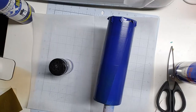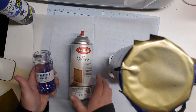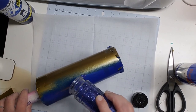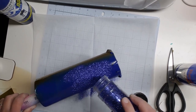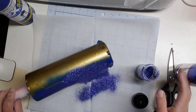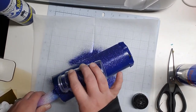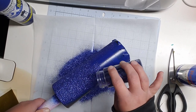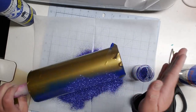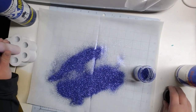This, I have spray painted it, I've let it dry, and then I've sprayed it with my spray adhesive. So now I'm just going to put the glitter over the part that was silver that we have spray painted. So you don't necessarily have to pat down your glitter. It's just something I chose. Now you just gotta let the adhesive dry.